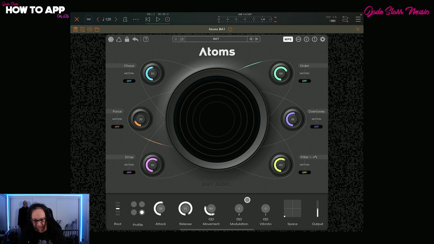We can come in here to modulation, hold down, and we can MIDI learn both sides as well. Let's bring these down. Let's let you hear what it sounds like.